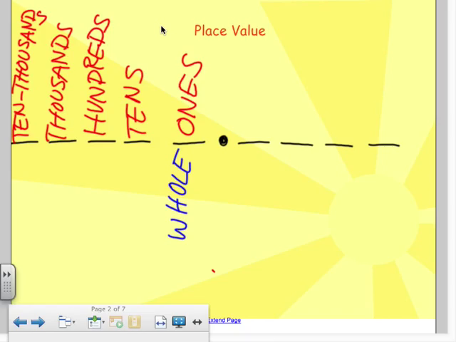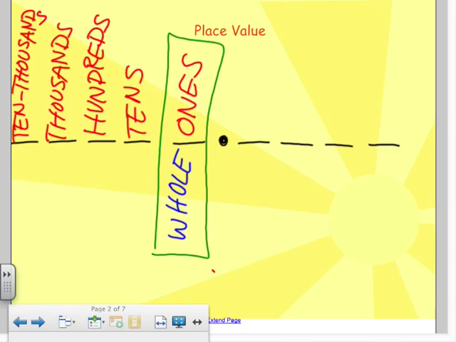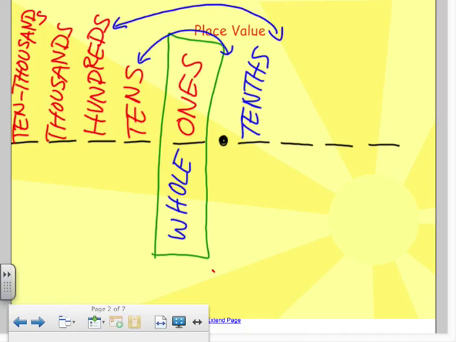Going the other direction with our decimals. It does mirror it, but the ones and whole place is a special place, okay? There is not a once, if you will. It starts mirroring around the ones place with the tens. So the tens matches up over here with the tenths place, okay? Just like the hundreds is now going to match up with the hundredths place.